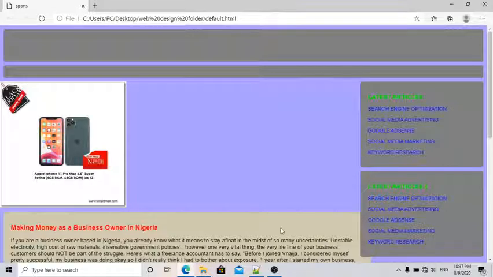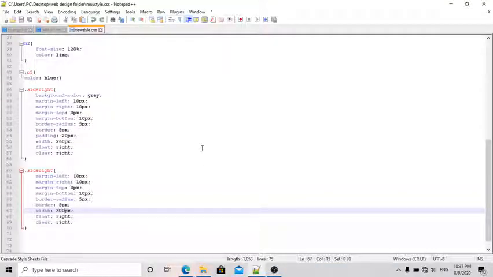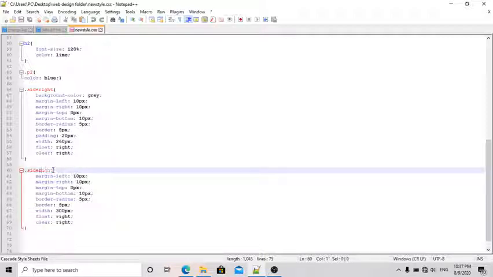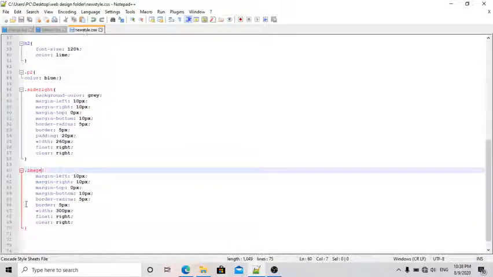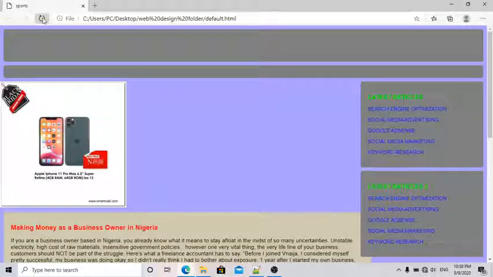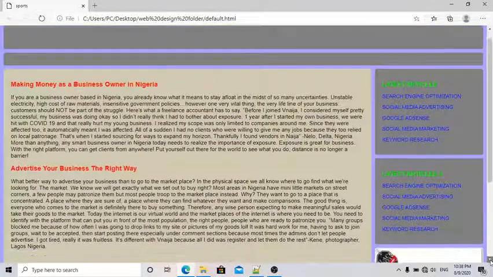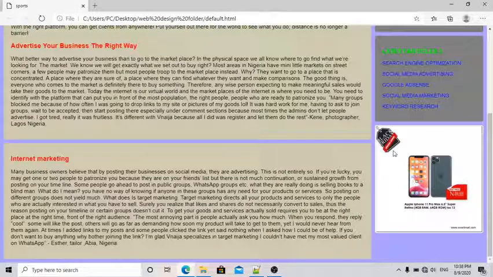Okay, we have a bit of a challenge here. Let's go back to our document and see. Yes, this is exactly the problem. We're still styling against our sidebar. So we gave it the class name of image. We'll save this again. Let's quickly go to our HTML document. Give it the class name of image, so we ought to be styling against our image. That should work now. We'll just hit refresh, and it did, and we have our image right beneath our sidebar, and it's exactly the same size as our sidebar, and it's sort of like an advert box or an ad image.